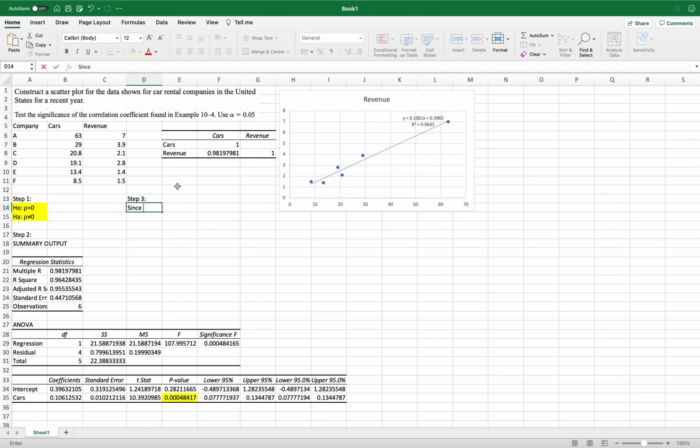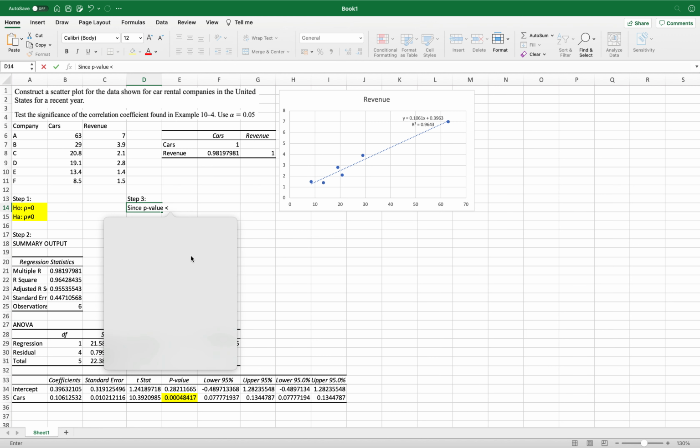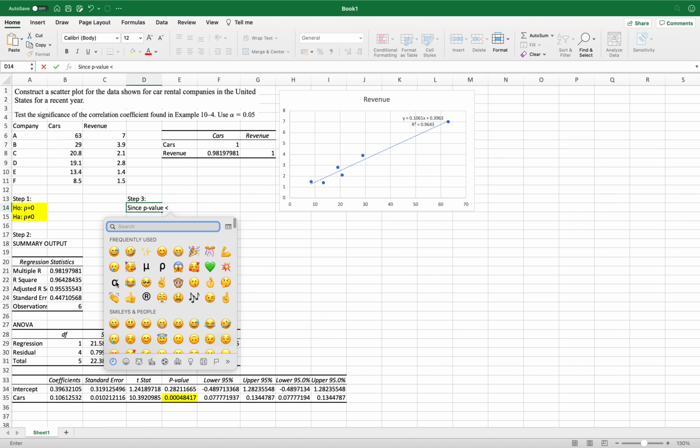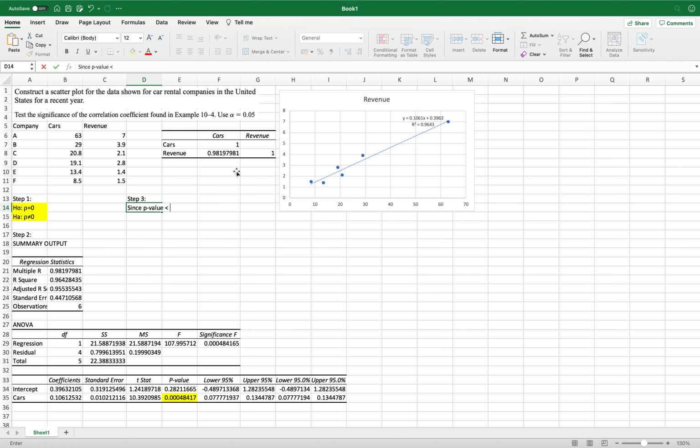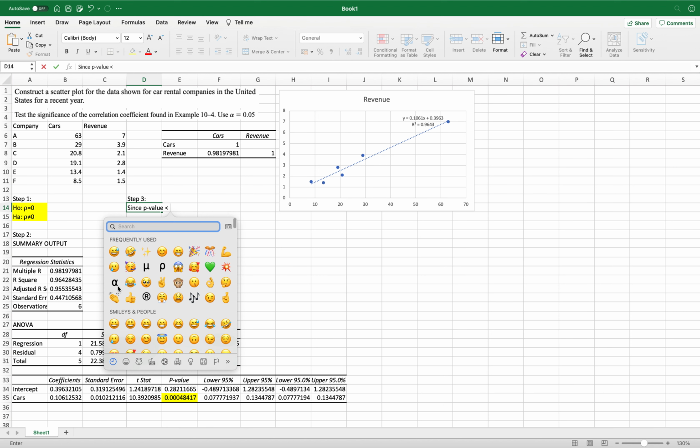Since our p-value, which is 0.0004, is less than your alpha, I think that's quite obvious. Your alpha is 0.05 over here.